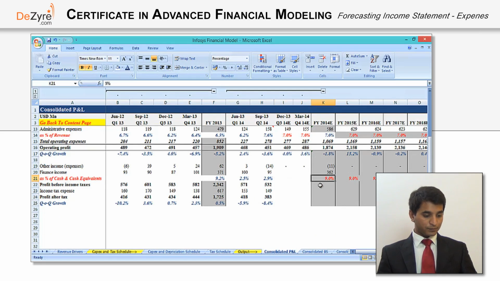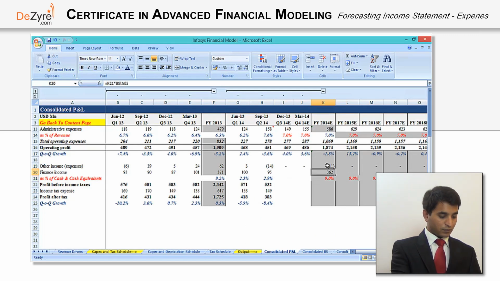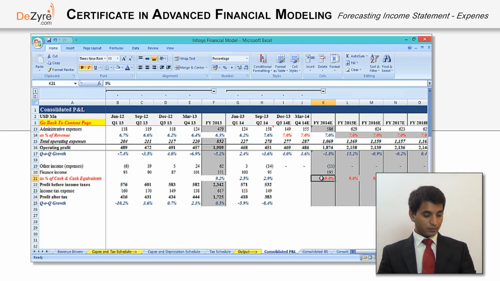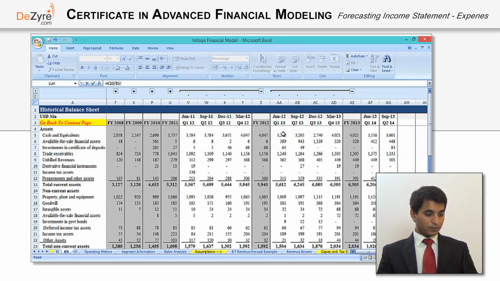We'll call this the sum of these 4 quarters, and this would be this divided by cash at the end of 2013. So at the end of 2013, this is the cash.